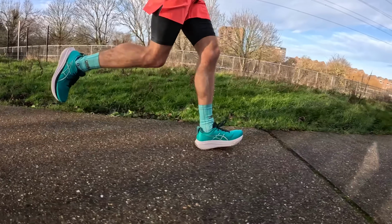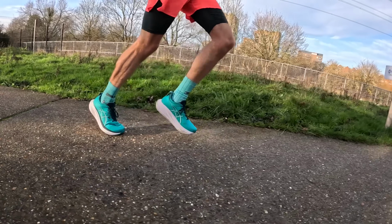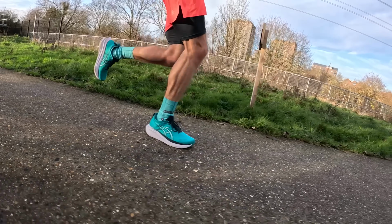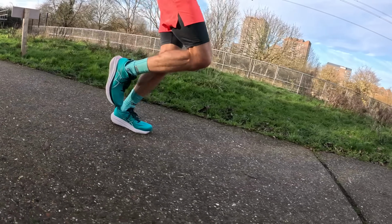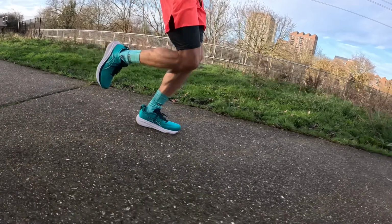Like, it's not really the definition of comfort, but having that smooth and natural transition from heel to toe, that just means I can tick over without thinking about the shoe too much, is almost how I define comfort on those easy and long runs. And the Gel-Nimbus, for such a big shoe, does disappear on the foot really nicely. So after a pretty standard first run that I thought was going to be much the same as previous models, I've actually ended up really enjoying the Gel-Nimbus 27 more than I expected. I think it's a really natural feeling shoe for such a big shoe, and you do get a little bit more versatility than you might expect. And yeah, it comes in teal, so that's fantastic.